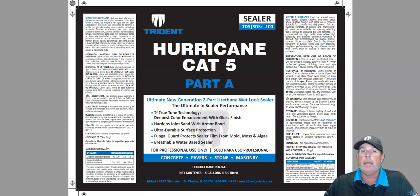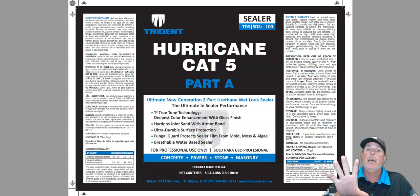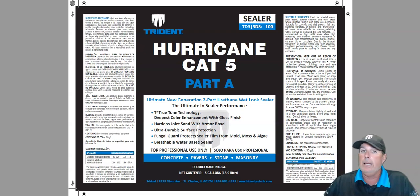There's a lot of concerns out there with different sealers that are coming out that just have a label on them. And I think it's important to show you and give you the information that you need to be looking for whenever you're looking at a label to make sure that you're working with a product that is in full disclosure, to make sure that you're safe and the people around you are safe, and that if you do happen to get pulled over by DOT, which we know doesn't happen very often, they're going to be looking to make sure that you have the proper information.